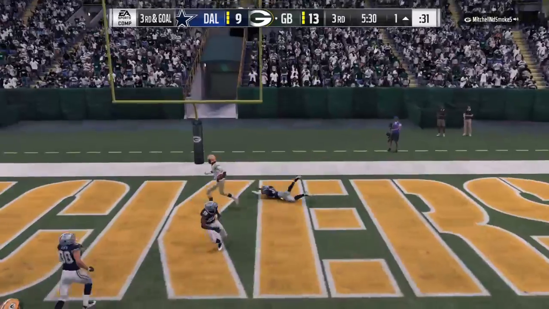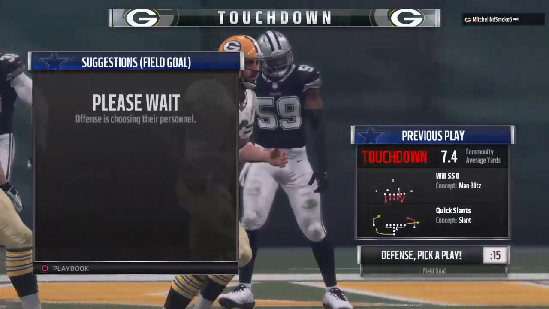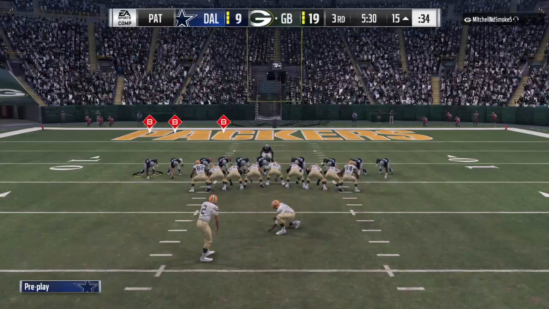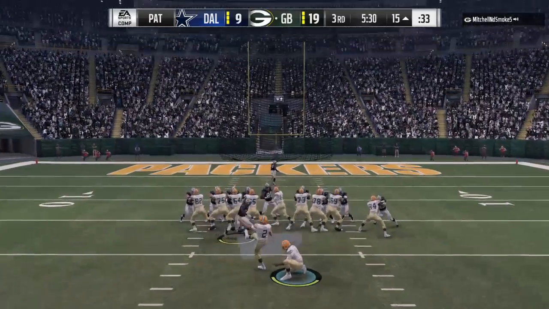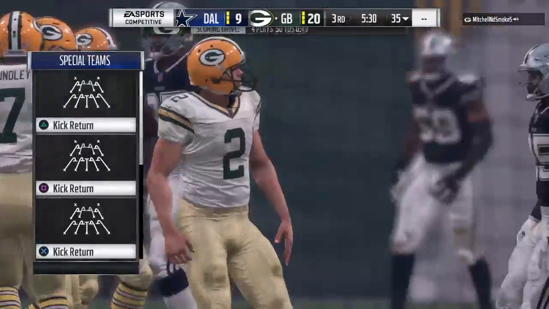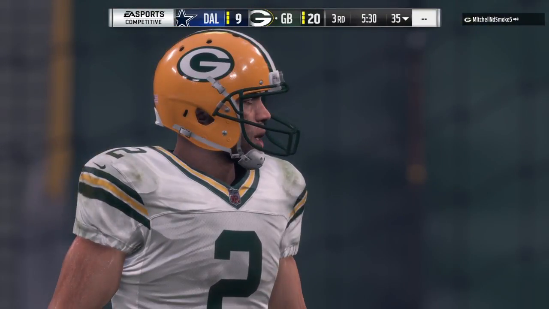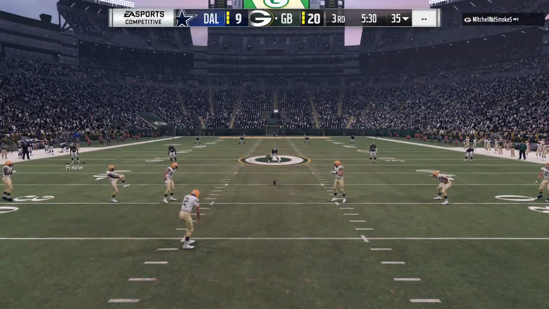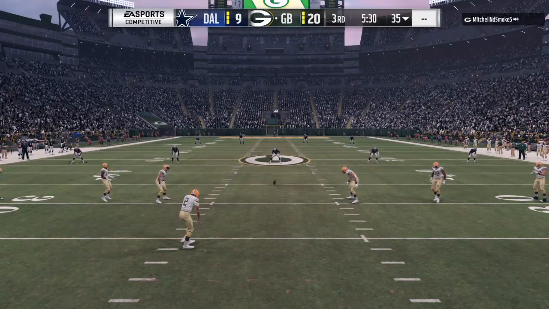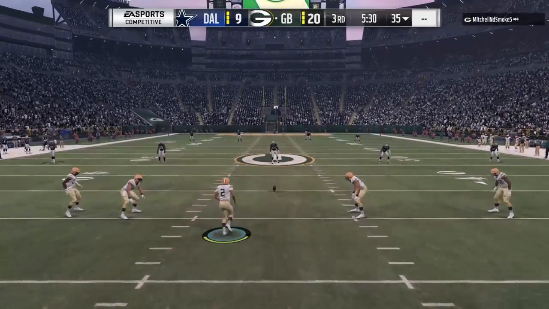Chargers to throw on 3rd and 1. And he's got it. It's caught for a Packers touchdown. Geronimo Allison, a 1-yard touchdown reception. And the Packers add 6 to their lead. He missed one earlier, remember, but this time he gets it to go. Crosby on now to kick it away.